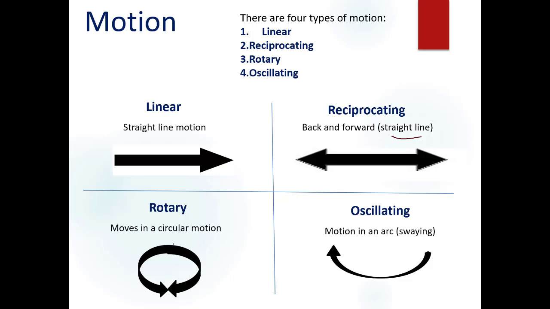The next type of motion is rotary motion, anything that moves in a full circle, that actually completely rotates. So a good example there would be a motor spinning or a propeller spinning or something like that. Now it can spin either clockwise or anti-clockwise, but the important thing is it is only spinning in one direction at a time. Now, the last one we have is oscillating motion. This is where motion moves in an arc. So it moves in a swinging motion, like a child on a swing, left and right, but it doesn't complete a full circle. If it completed a full circle, then it becomes rotary motion.